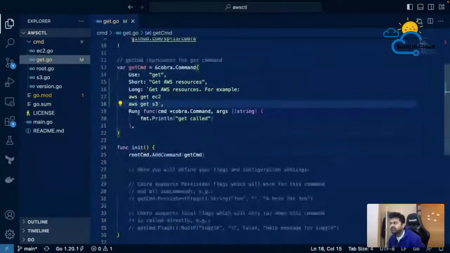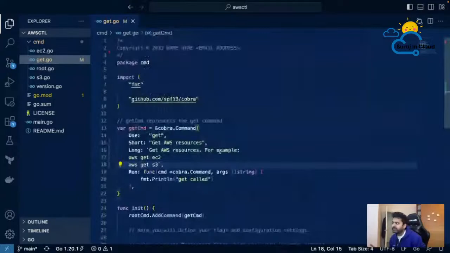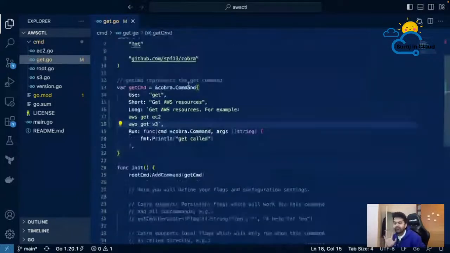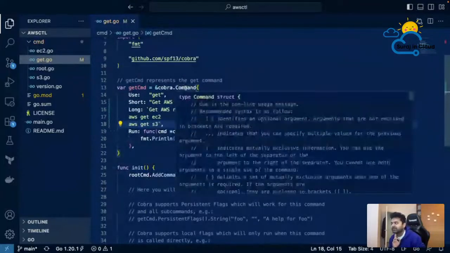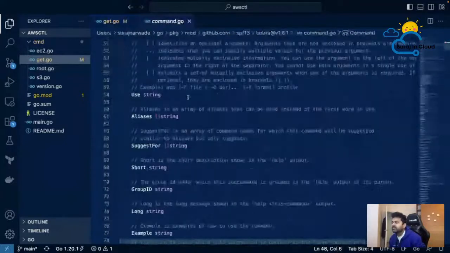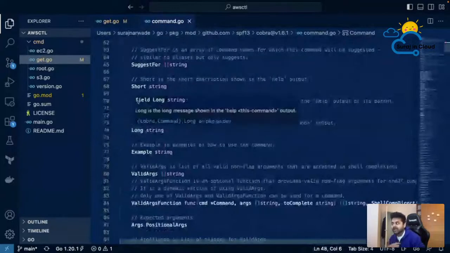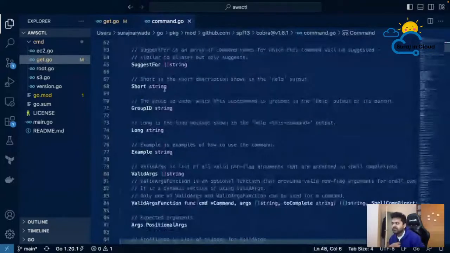Okay. So currently in this command, what's exactly happening here is this is just a struct, cobra.Command, which we are defining. It has various things. If we go inside the command struct, we have various fields such as Use, which is the command name. Short is the very short description.